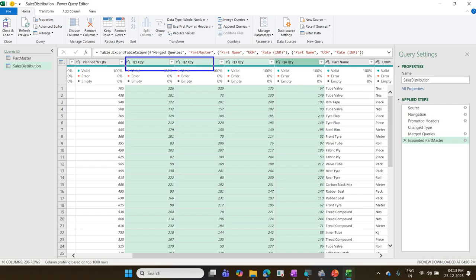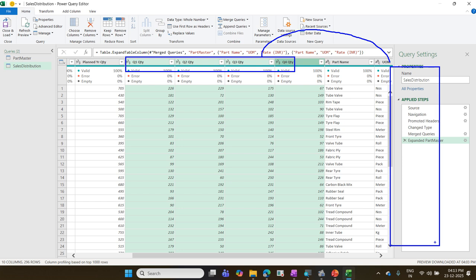Q1 plus Q2 plus Q3 plus Q4. சொல்லுங்க. நான் எங்க போணும்? இந்த ஆப்ஷன்ல where can I go? Home, transform, add, view. Transform.